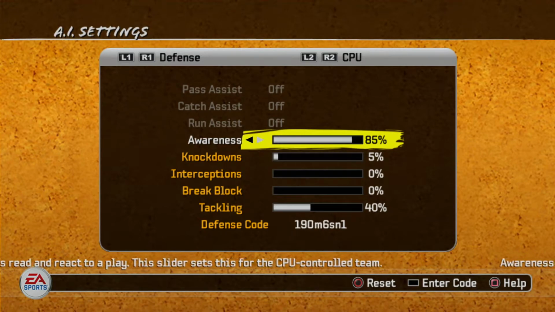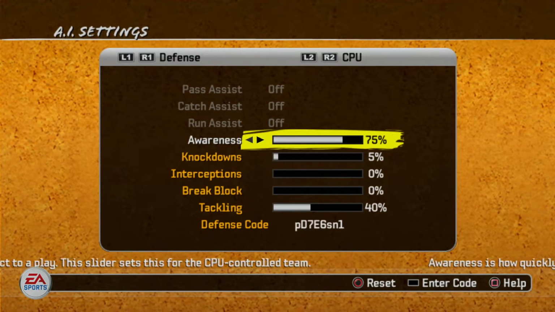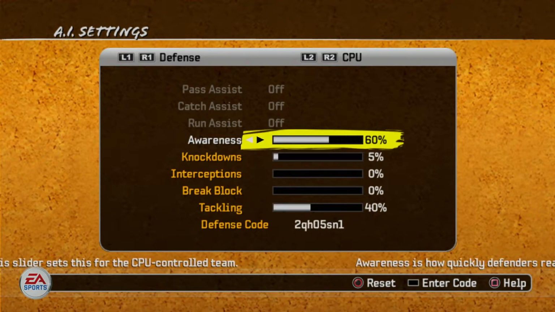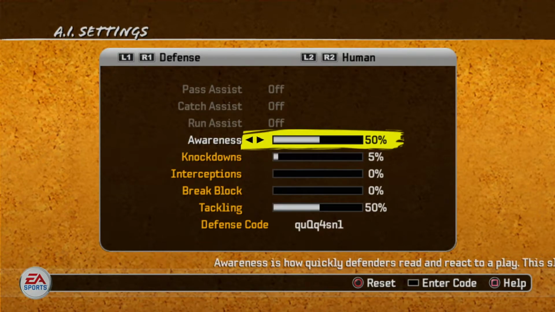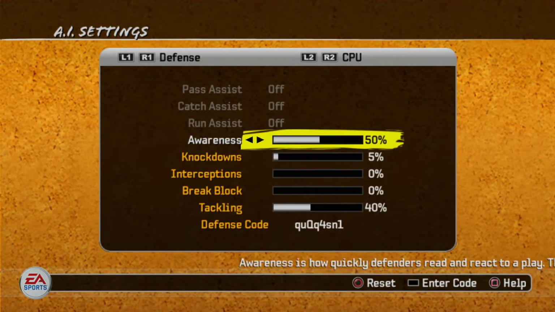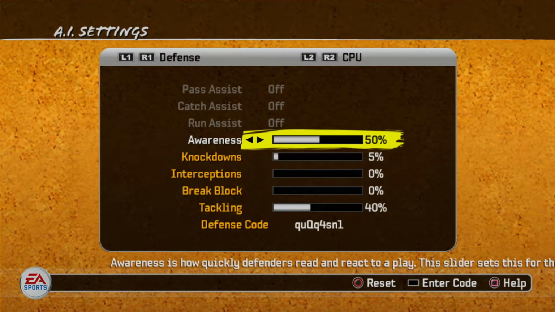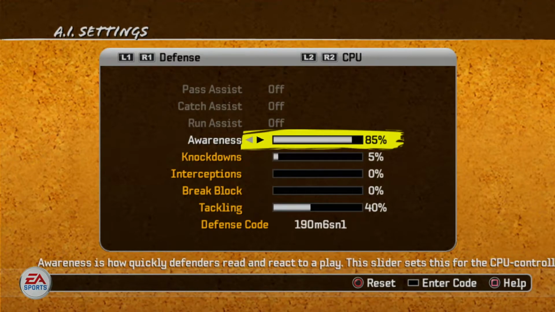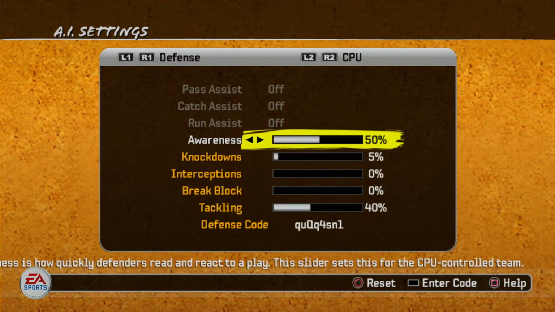If you want to do something like this, I'm telling you, it's going to look real crazy. But if you're okay with that, and your goal is just to make the game more difficult, you're not really worried about realism or anything like that. Your mindset is, this is a video game. The game's too easy. I need to make it more difficult. Go ahead and do 99 or anything above 50. I don't recommend it personally.